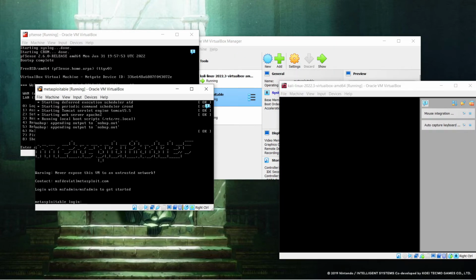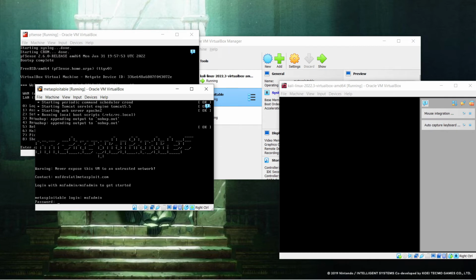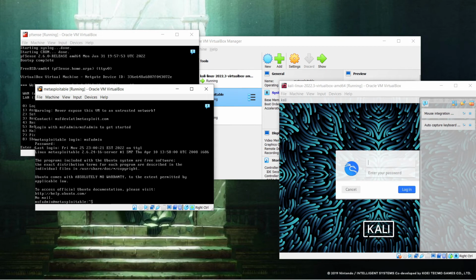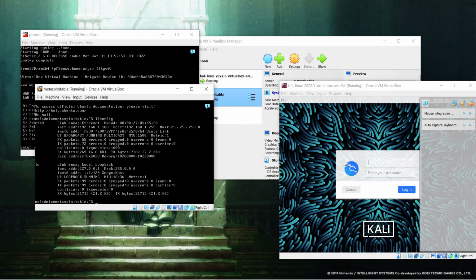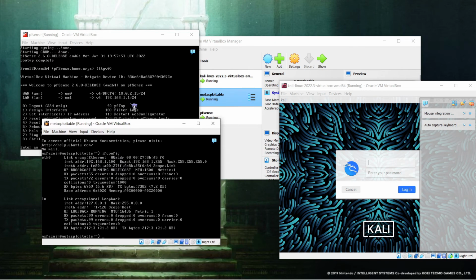Okay, let's log into Metasploitable, msfadmin. So I ran ifconfig. You see that this has a 100 address, 192.168.1.100.